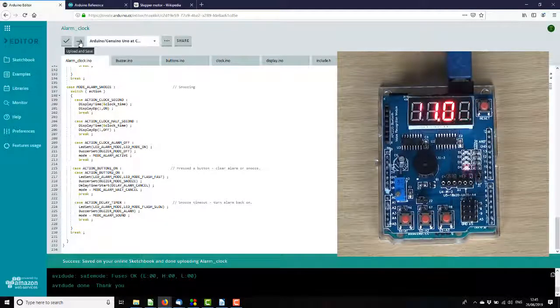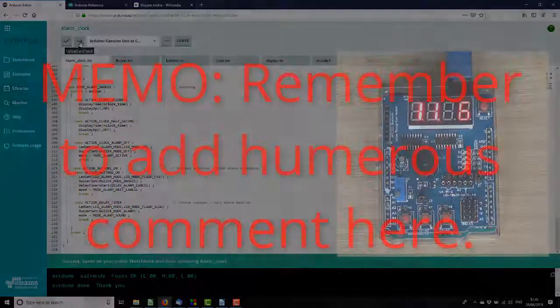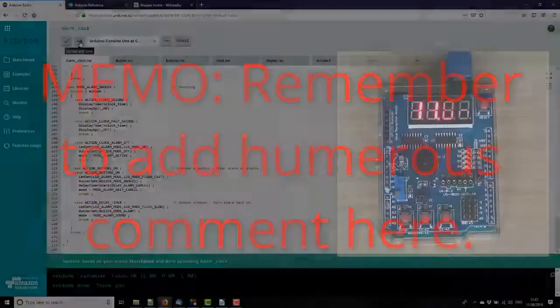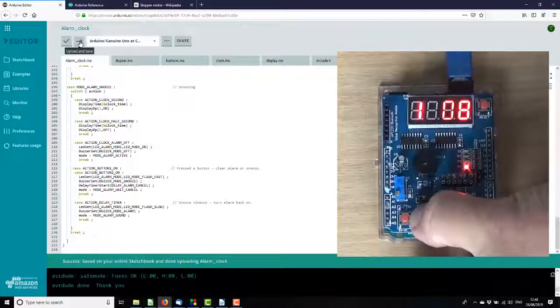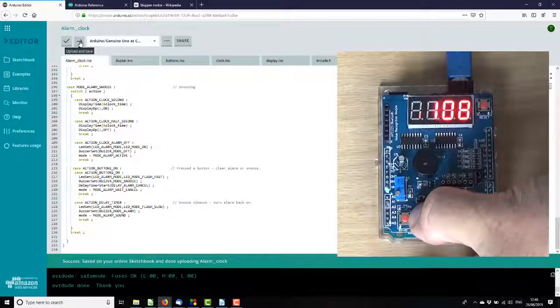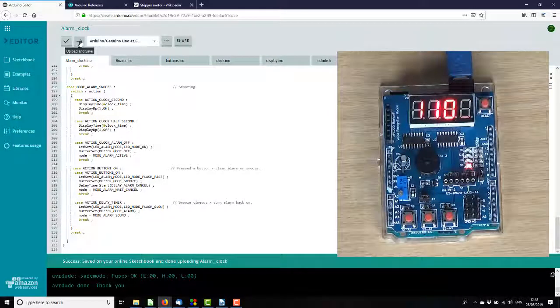And we wait another couple of minutes. Okay, there we go. The snooze period has ended and the alarm has started again. So if I press it and hold it, it's cancelled the alarm. Okay, so that all seems to be working.